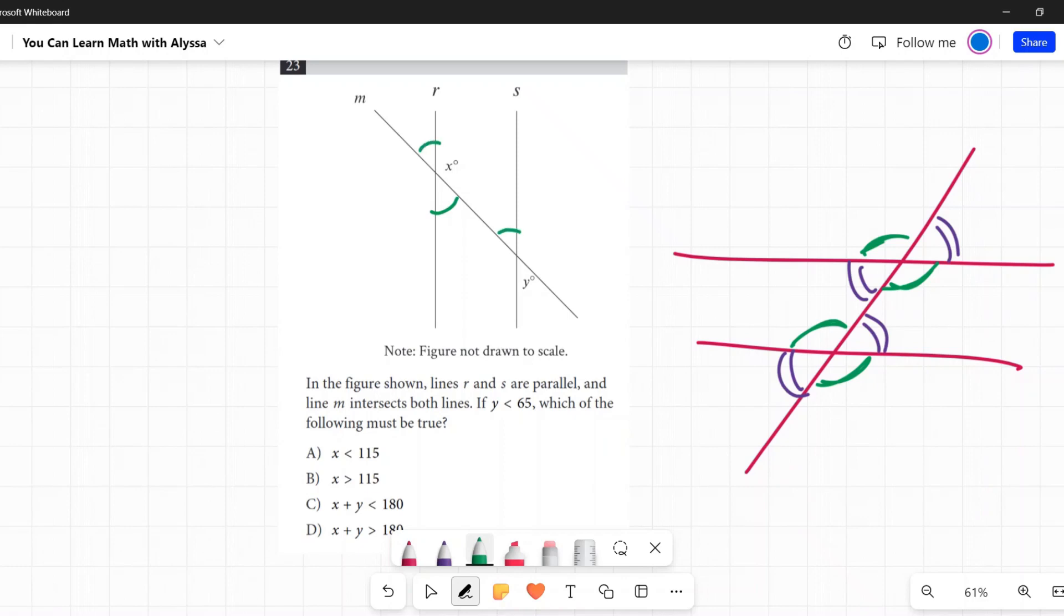Over here, these angles just rotated 90 degrees are all congruent, and these are all congruent. Again, those opposite colors are going to be supplementary. So y is a green angle and x is a red angle—they're going to be supplementary. So x plus y is going to equal 180 degrees.